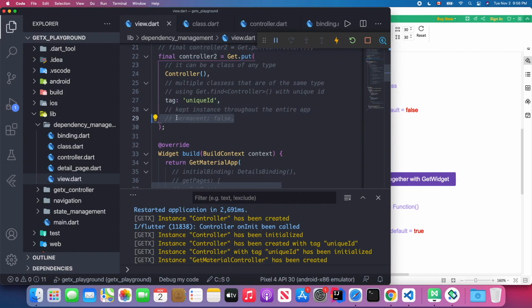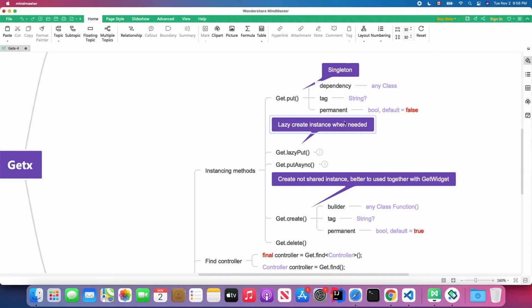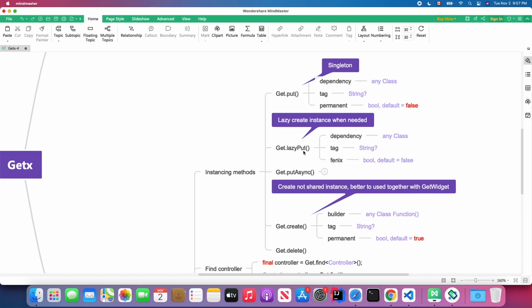That means you want to keep this controller instance throughout the entire app. And as we all know, if you destroy this view, the controller will be removed from memory as well. So if you want to keep it alive throughout the entire application, you can manually set permanent to true.